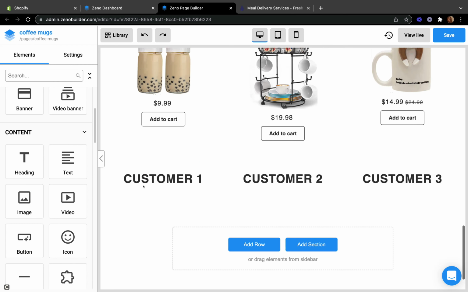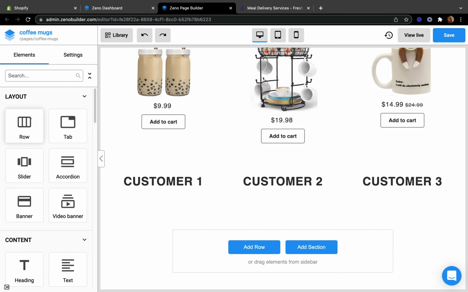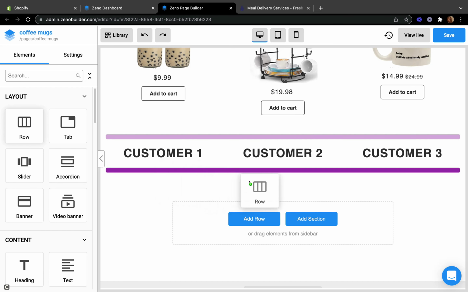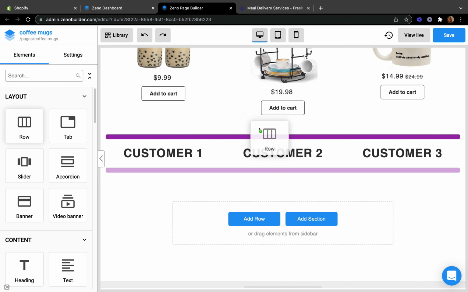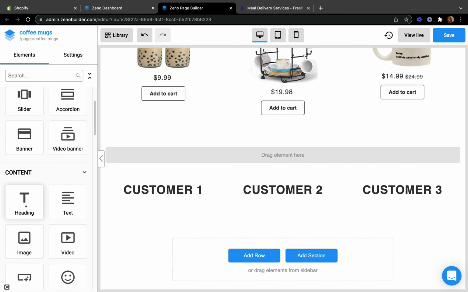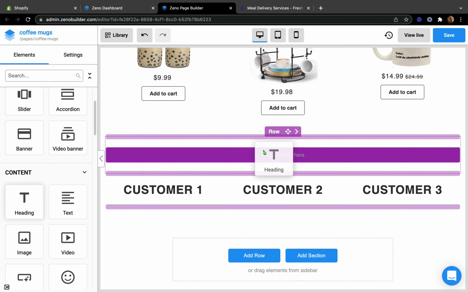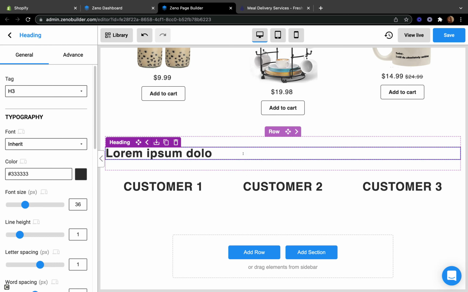And then let's create another row up here. Let's drag it on top here, and we're going to pick only one, and we're going to put the elements. Let's go back, and on the heading, let's drag the heading there. Drag it, and we're going to type reviews.